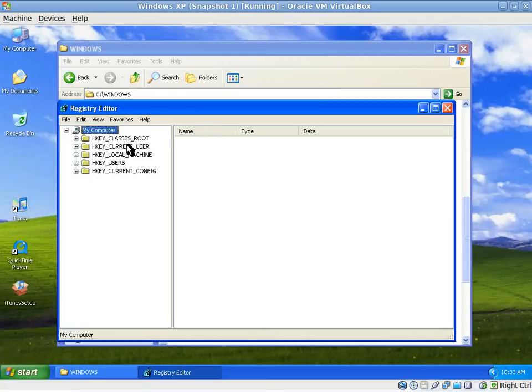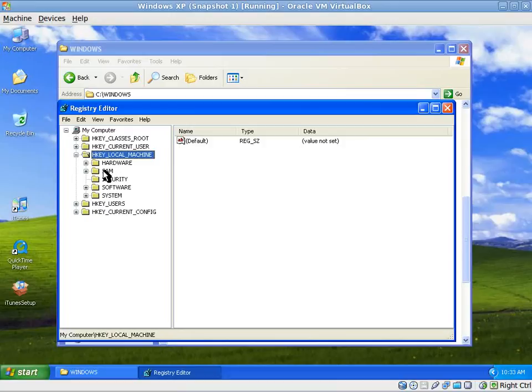The registry is organized almost like the file system. It's organized with folders. And it divides things up for different application programs and for different users of the computer. So you can have different users log in to Windows XP or Windows Vista or Windows 7, and they each get their own settings and their own sets of programs and the way the programs are set up. And also, each program has its own settings in there.